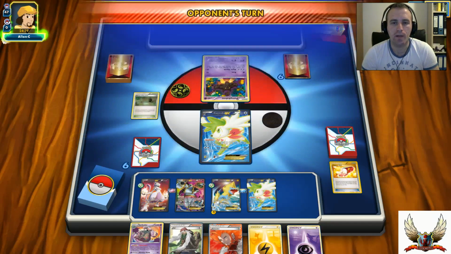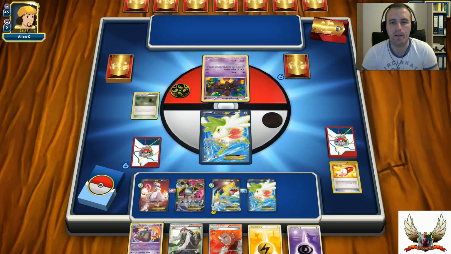So next turn I will try to get rid of my Hoopa so I can play it again to find Mega Manectric and Mega Mewtwo and maybe just another Manectric. I also need to find Trubbish as soon as possible.